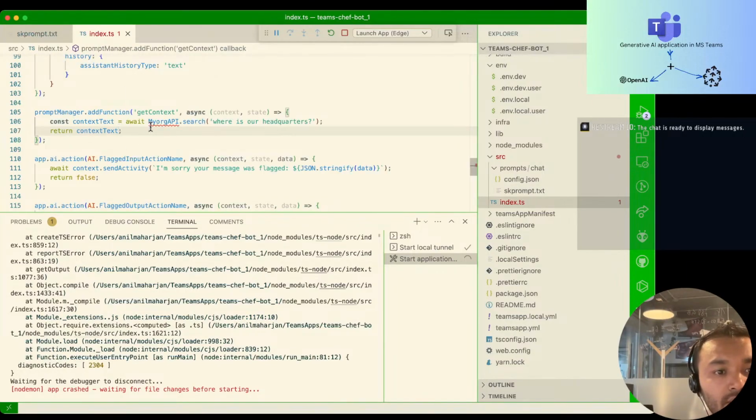So this could be anything, and we are using Pinecone, which is a vector database which will store whatever data you've fed as a vector store.